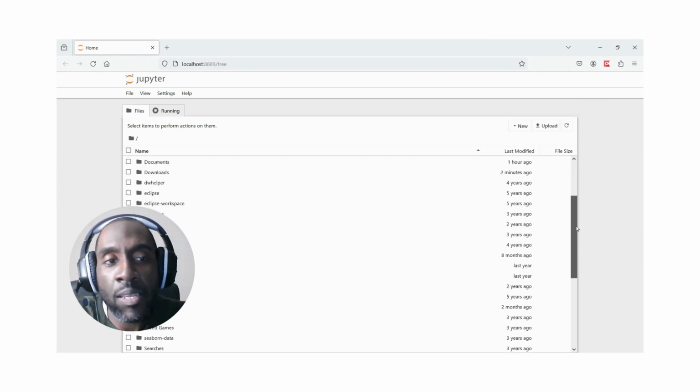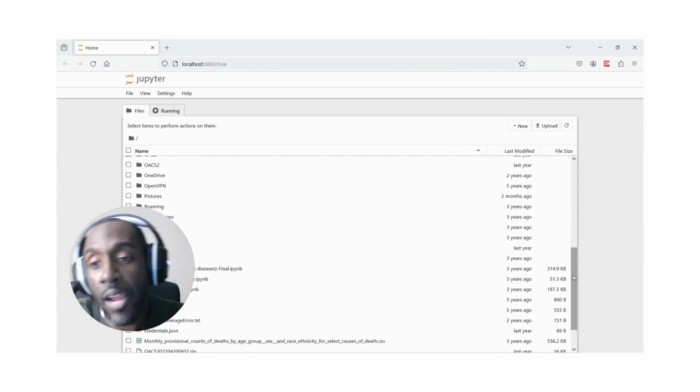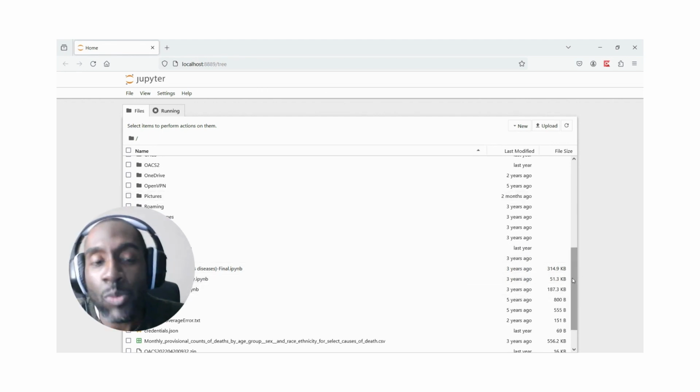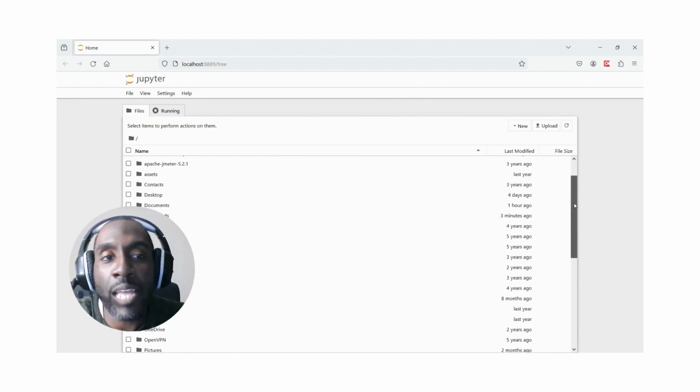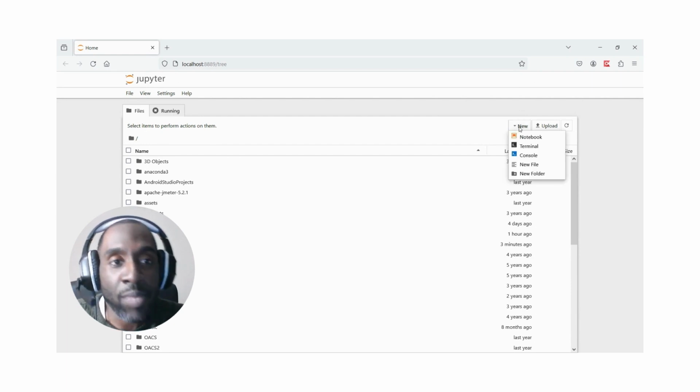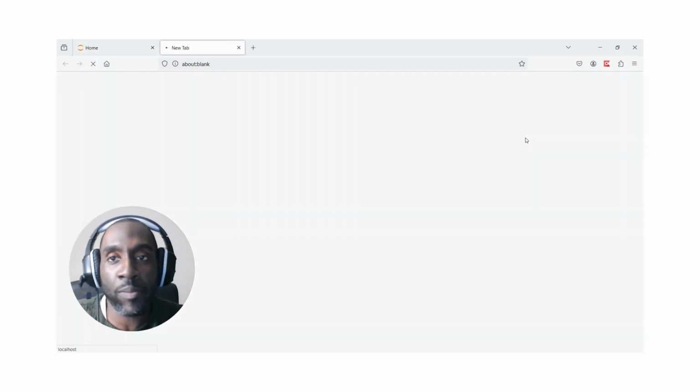As you can see, it has a list of files here, and if there are notebooks in your system, then it will show them. I had some previous notebooks here indicated with these orange icons. But just so that we are on the same page, we are going to create a new notebook from scratch. But before we do that, a notebook is basically a storage area for the Python code that you will be creating. So with no further ado, let us create a new notebook by clicking on New and selecting Notebook.